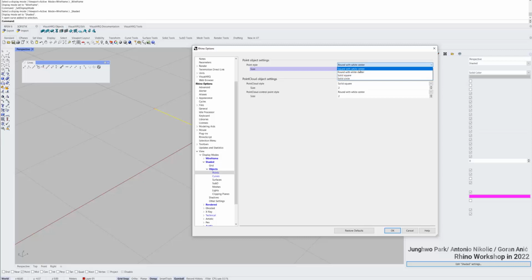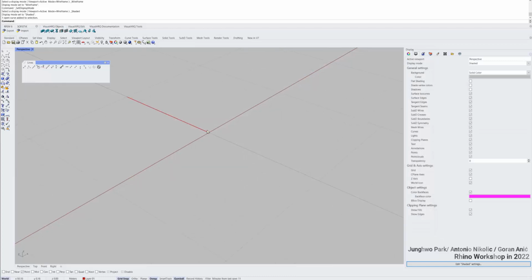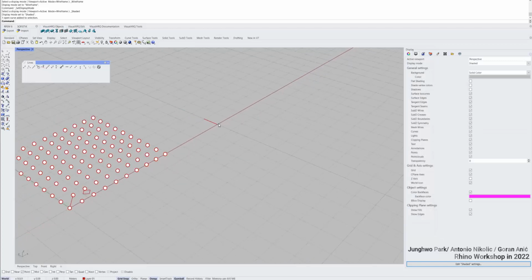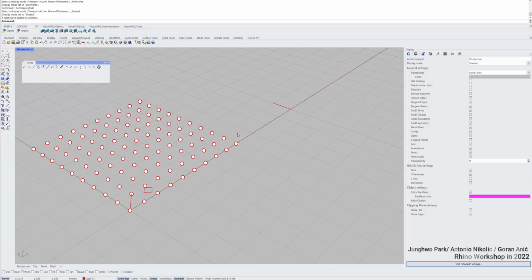So square with white, round with white center, solid square, solid circle. What I'll do, I'll keep the round with a white center, which is default, and I'll make the size bigger, 10. And let's see. Yeah, you see the point shows really big here.